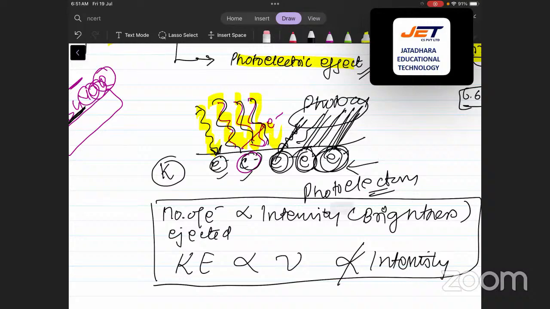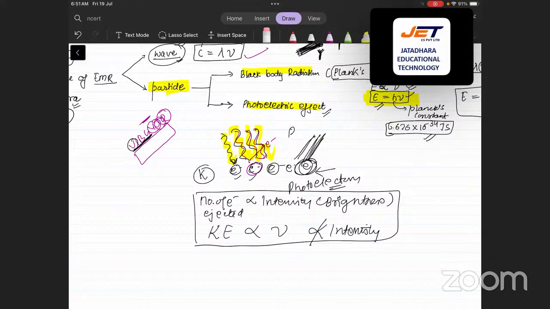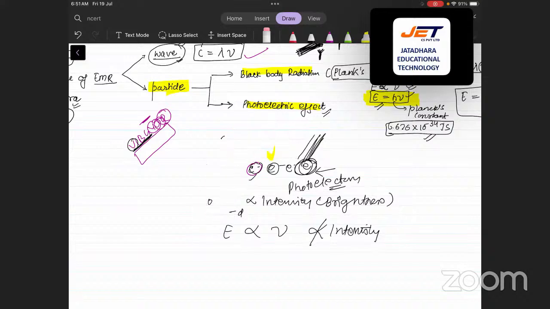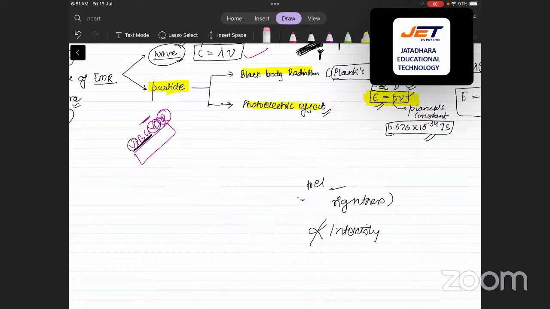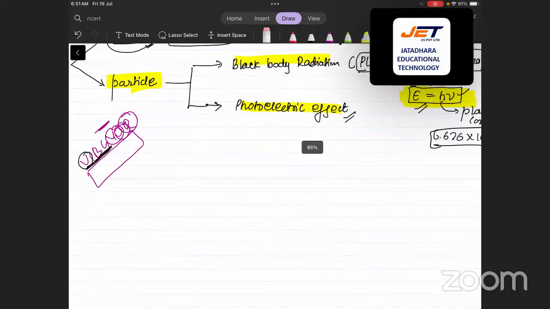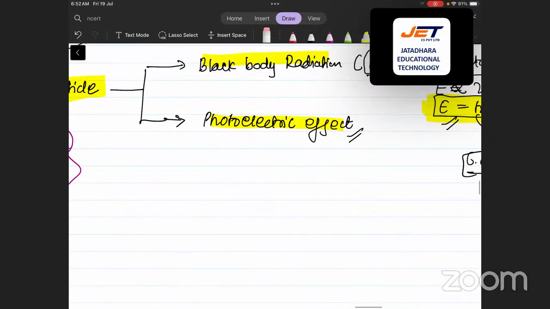Right? So this is what they have done in the photoelectric effect. So the minimum frequency that will be required for the ejection of electrons is known as, so quickly type in the chat, what is the minimum frequency that is required for the ejection of electrons. So this is the energy that we are giving. Yes, that is the threshold frequency, which will be known as h nu naught.